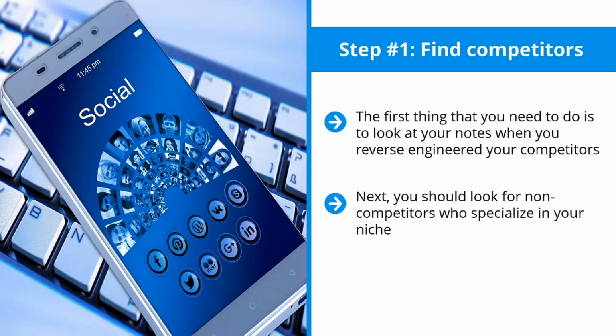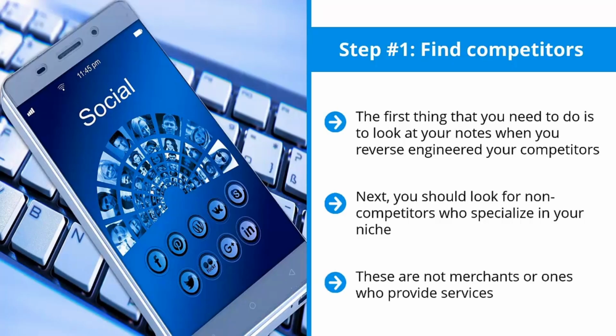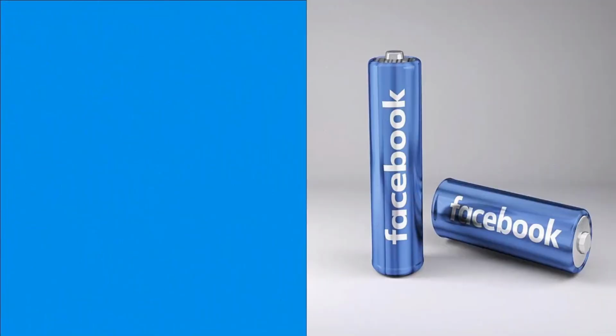Next, you should look for non-competitors who specialize in your niche. There should be quite a few of these. These are not merchants or ones who provide services. They're not competing for the same dollars as you. Instead, they cater to the same audience as you. Try to find as many of these as possible.